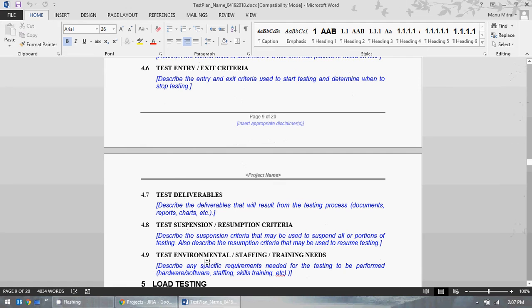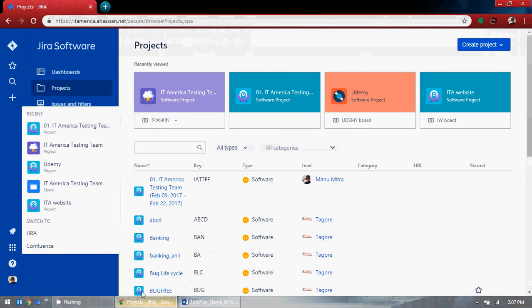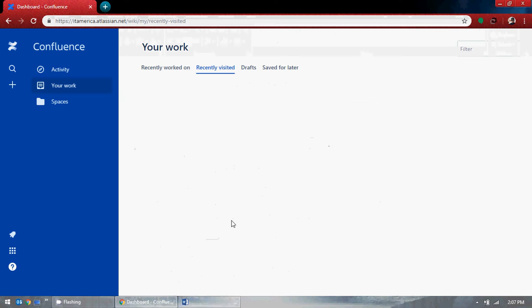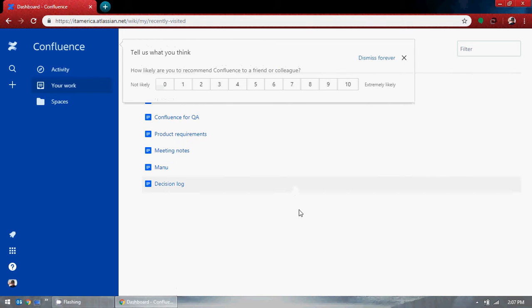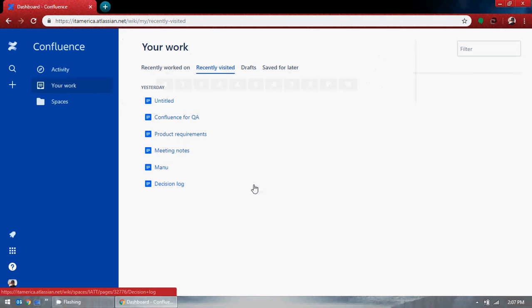So what you do here is you have this Confluence option where you can upload it. Let's close this. You can upload it here so that it's useful for the team.